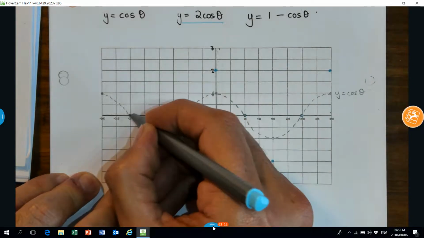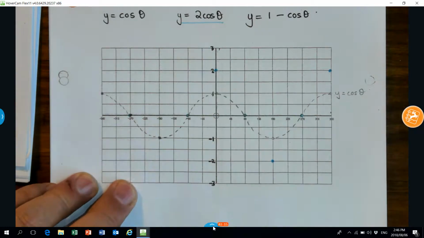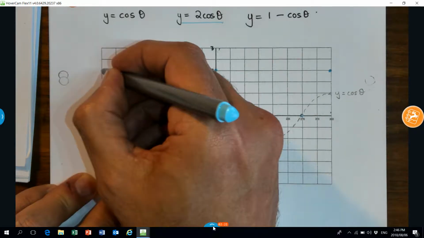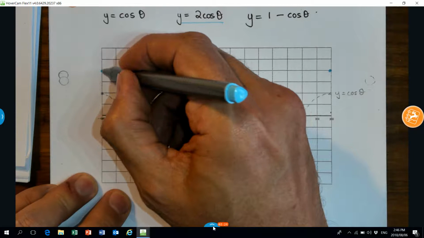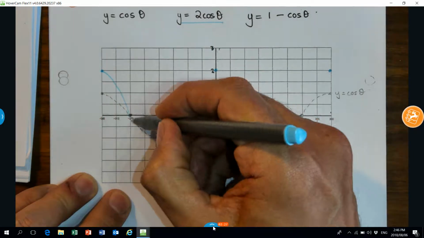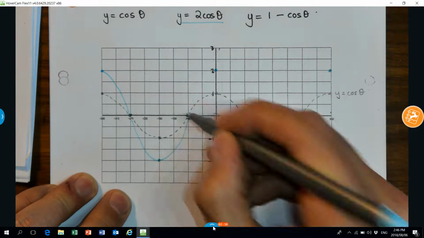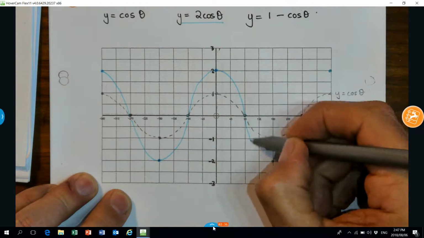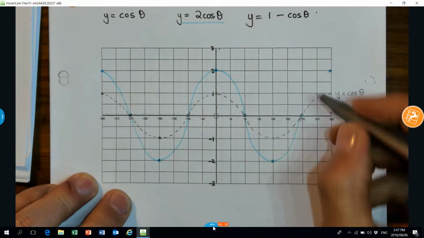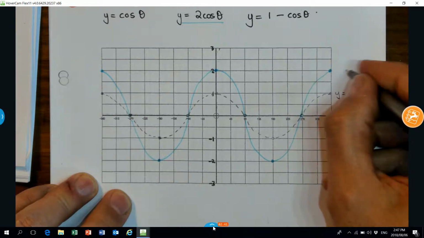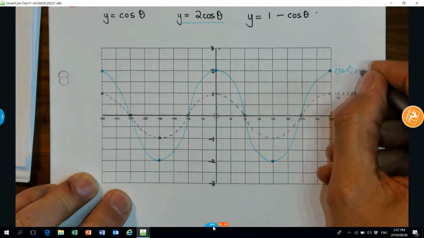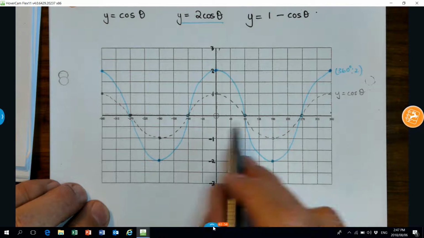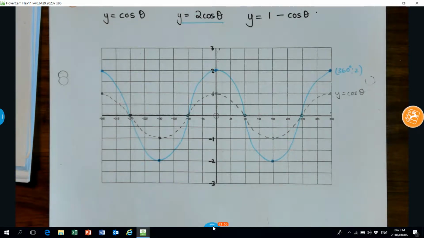We can in fact say that at all the zeros it remains because we're multiplying. This point at minus 1 becomes minus 2, and the point at 360 goes to positive 2. So there goes y equals twice the cosine of theta. That one was quite easy to draw. We make sure that we continuously curve it until we reach the point where it leaves. Now remember to give the coordinate pair. It's 360 and 2, and here we have minus 360 and 2 as well. And then your turning points are quite clear here. So that takes care of the blue curve.